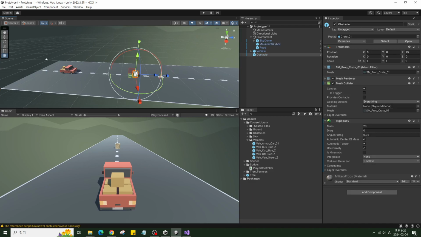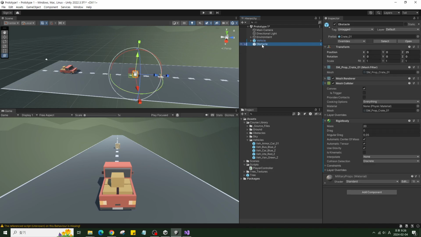Now what we're going to do is we're actually going to select the obstacle, and I'm just going to make this a little bit easier for myself, so I'm going to left click and drag the obstacle in our hierarchy and drag it all the way to the bottom of this list, so you see this little blue line underneath all of the other objects. And if we let go, now you can see our obstacle is there.